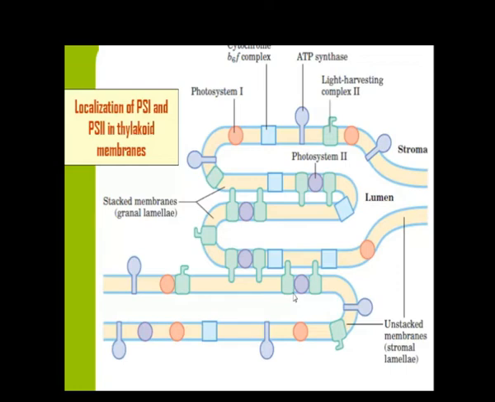So stromal lamellae is unappressed. They are a little distance from each other. Whereas granule lamellae are appressed. They are very close to each other. And in granule lamellae, you only have PS2. P680 is separate from the other two, whereas in the stromal lamellae, you have PS1 and ATP synthase. Now, because of this physical separation, exciton larceny does not occur. Under excitation of PS2 does not occur.